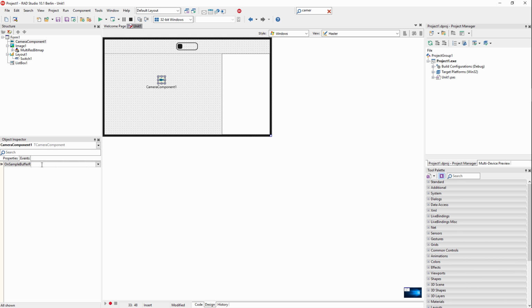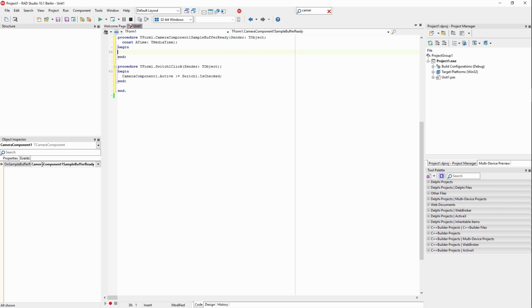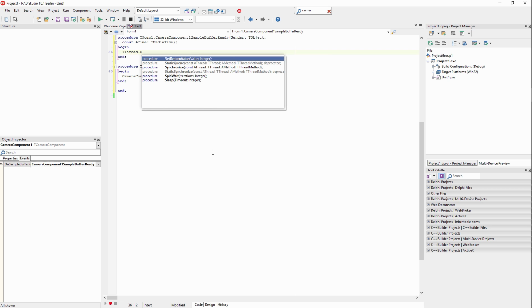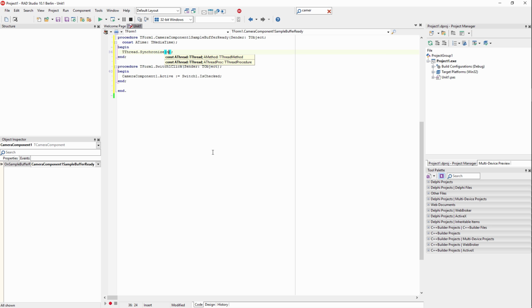And so we do this in the OnSampleBufferReady event. What's important to understand here is the image is coming in on a different thread than the UI thread, and you can only update your UI from the UI thread. So we need to put the image into the UI thread. And so I'm going to do that here with TThread.Synchronize. And we just say nil because we want the main thread.